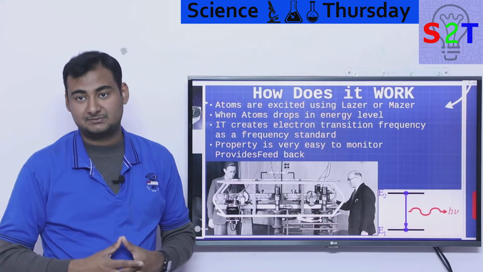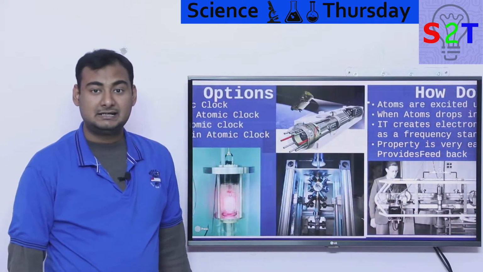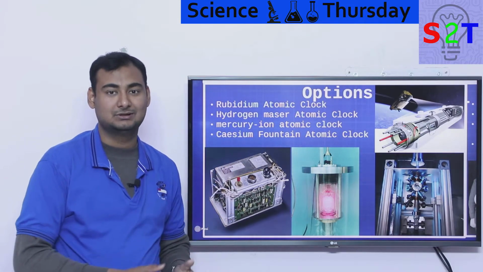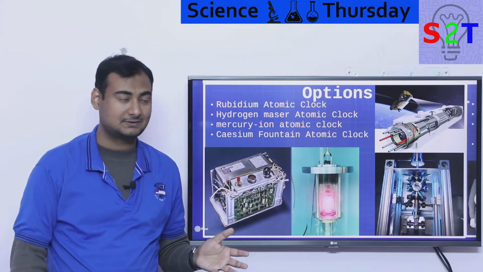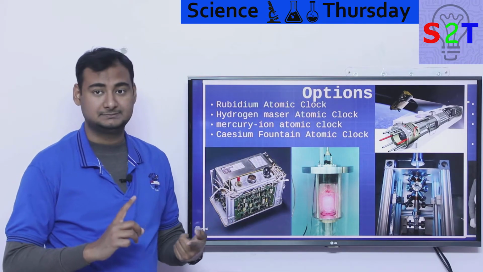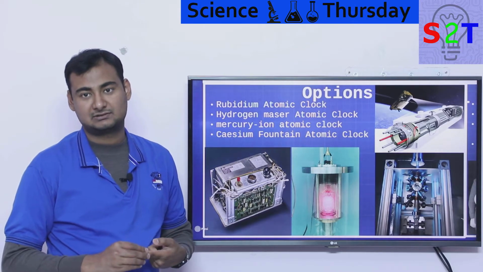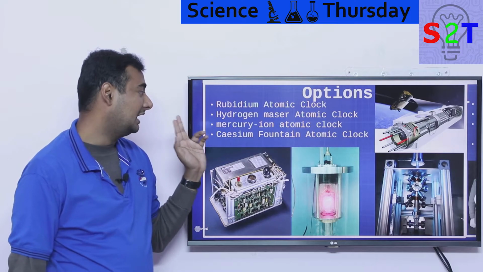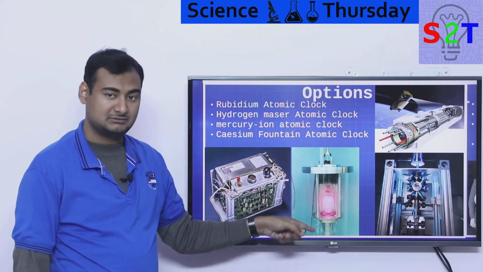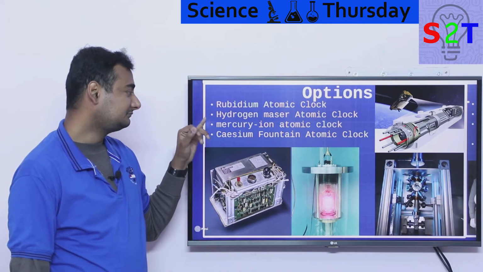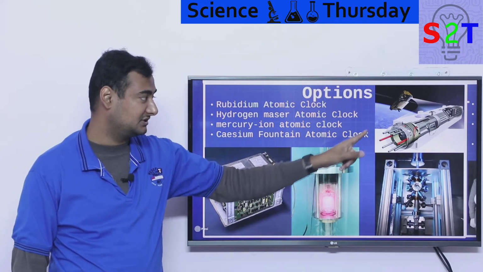I cannot give you a very specific demand because atomic clocks have way too many options. That's why I'm not saying this is how cesium works, because there are many atomic clocks. You have rubidium atomic clocks, which are for mobile towers, and India is also trying to make its own rubidium atomic clocks. Then we have hydrogen maser atomic clocks that look something like this. This is used in Galileo's satellite constellation navigation system. Then you have the mercury ion atomic clock that is built by NASA.